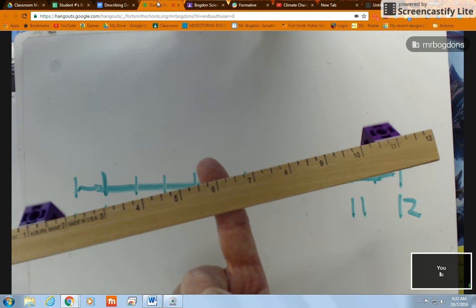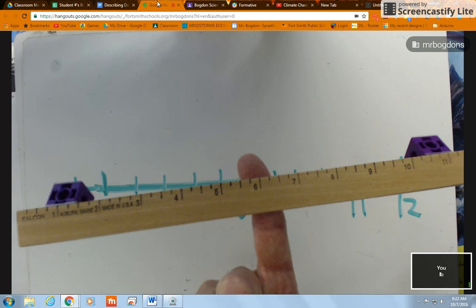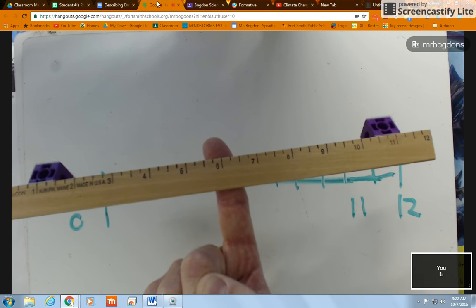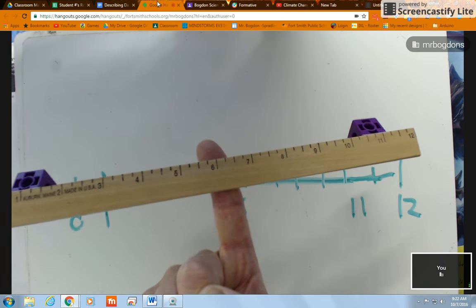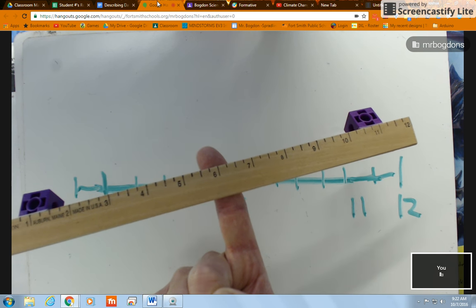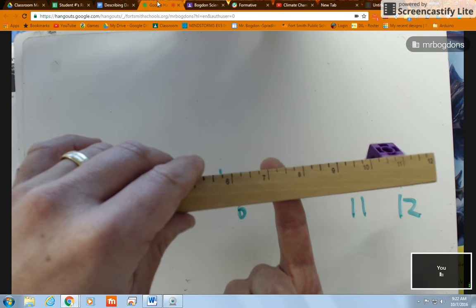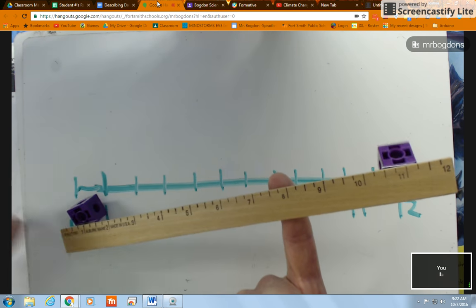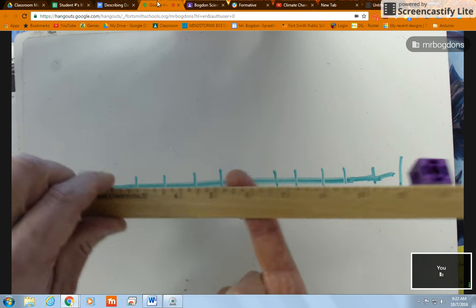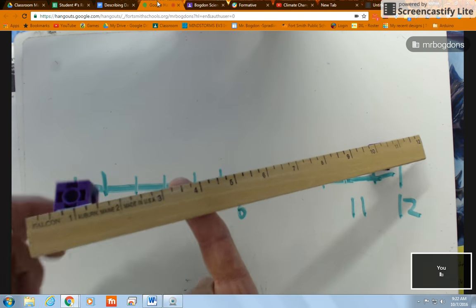Tim did a really great job with his. Who else is getting it to balance? Jamalith? All right. It's kind of hard to get it to tape just right, but as long as you get it close enough, that's a pretty good indicator. Now, what if you move your finger to the 7? Will it still be balanced? No, it'll clearly fall one way. Try moving your finger to the 4. It'll definitely fall to the other way.